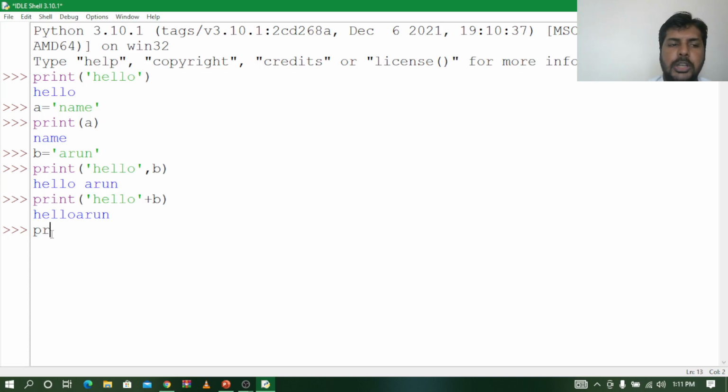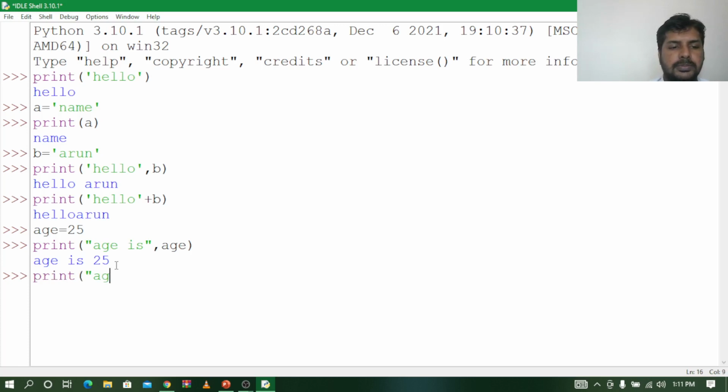Nice, right? Same way let us see with the integer. Suppose I want to print an integer, so first let me take an integer value. I will use age. Age is equal to, let us assume, 25. Now I want to print age, so I'll say print age is. With comma we don't have any problems when printing an integer. I will say age, close, enter. See, age is 25.